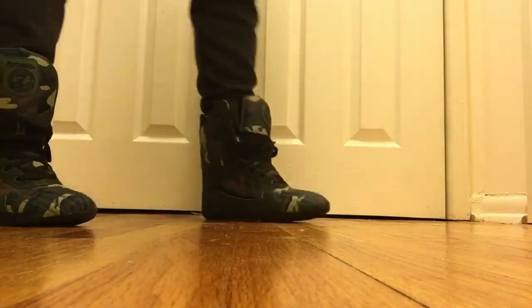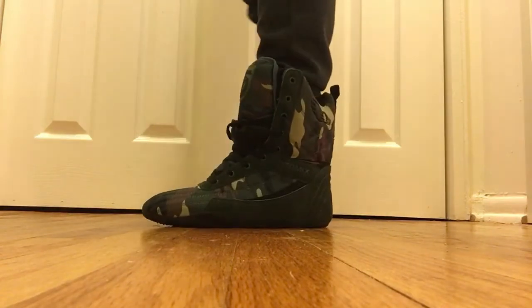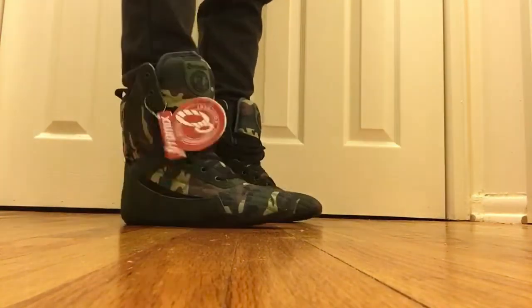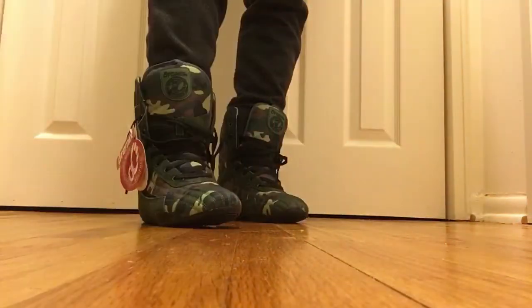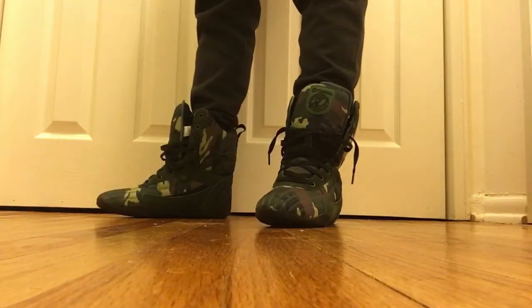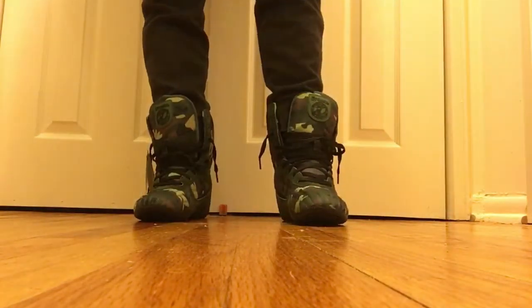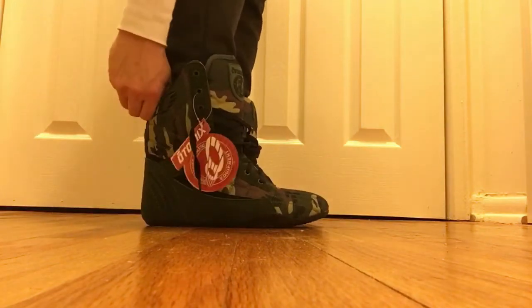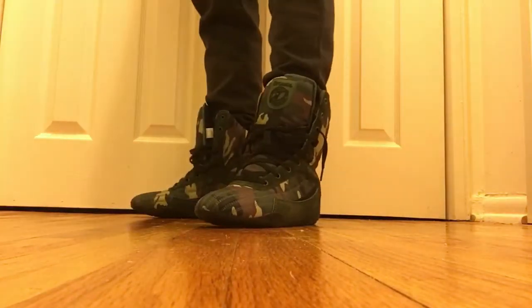Alright guys, here's the on-foot for these things. They're actually really comfortable. I can feel the floor very nicely through the bottom. They're very flexible. There's tons of padding in the collar and in the ankle. These would be great for doing legs — leg curls, extensions, whatever. I do not like to lace my shoes when I train, no big deal. These feel a little bit loose — I may actually want to lace them a tiny bit depending on what I'm doing, but for now they will stay as is. Lots of padding here in the tongues and lots of padding in the collar, so doing leg curls or leg extensions, these things would be on the money. They're very flexible, I can feel the floor great through them. No complaints so far.